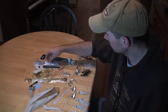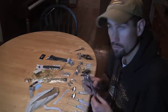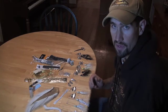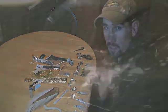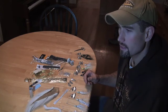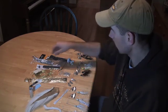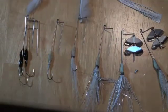I might add a little bit of Mylar flash or Flashaboo, because we are imitating baitfish profiles skirting along underneath some sort of disturbance on the surface. So anything flashy, anything that says, hey, here's a minnow or some sort of baitfish, is a good thing. And yeah, the Mylar flash is some good stuff.